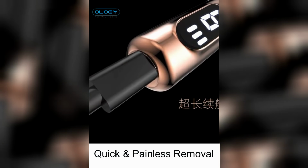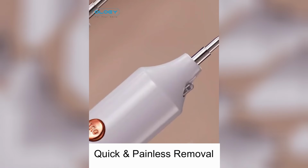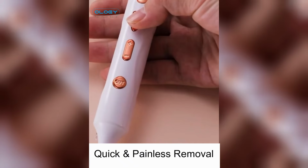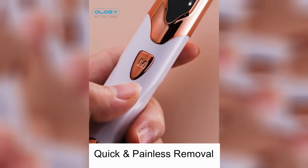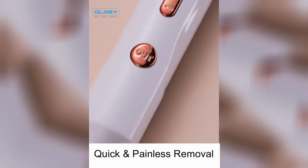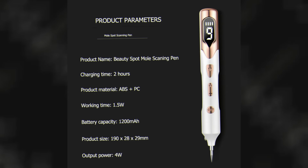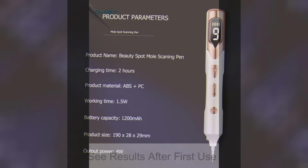Plasma pens create an electric arc that reacts with the moisture in the skin. It carbonizes the surface layer of the skin tag or wart, causing it to dehydrate and fall off naturally. This process is precise, minimally invasive, and encourages new skin regeneration.